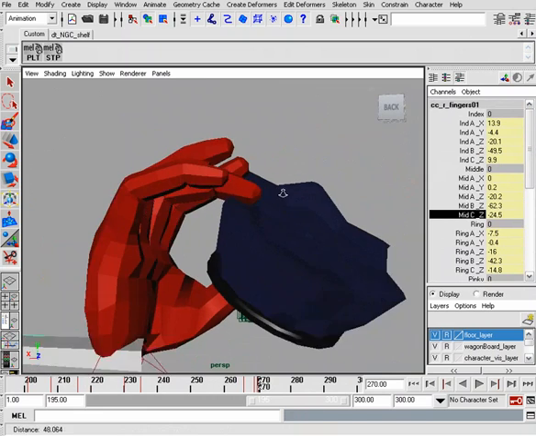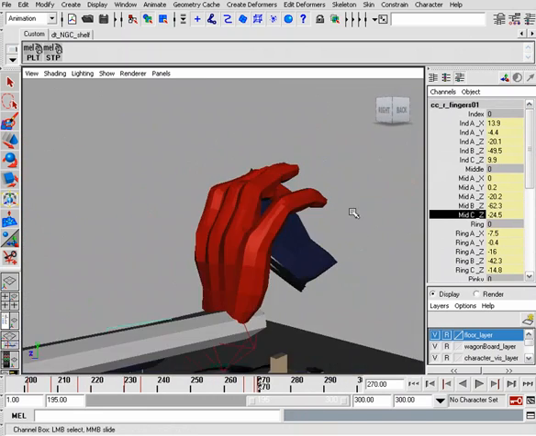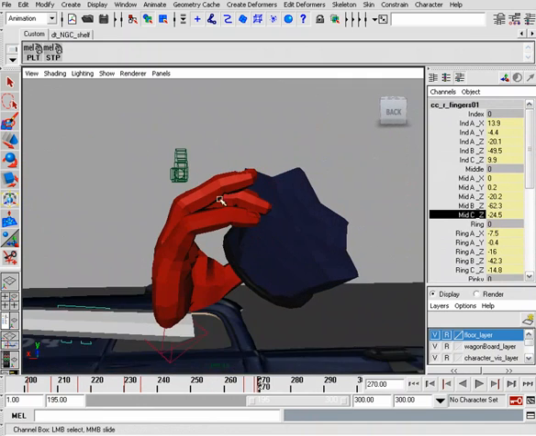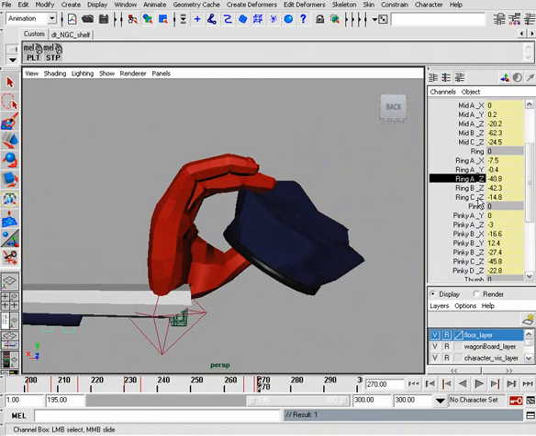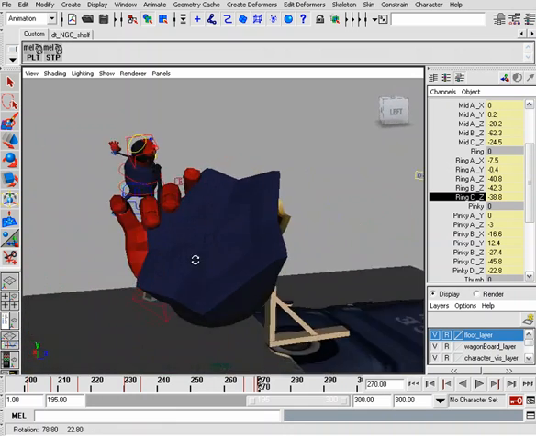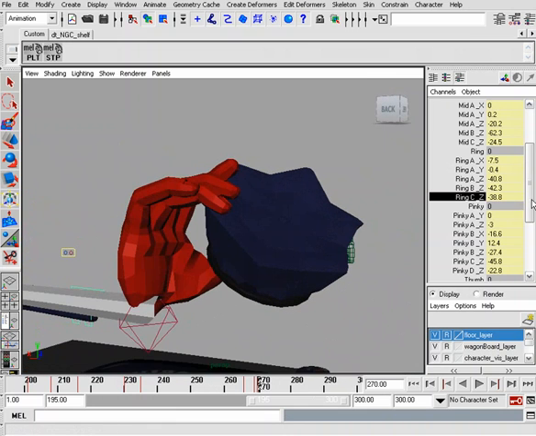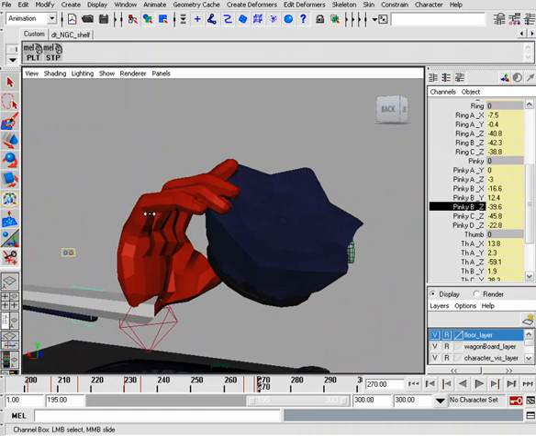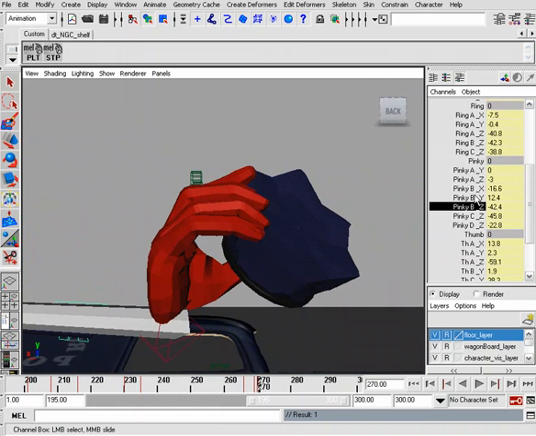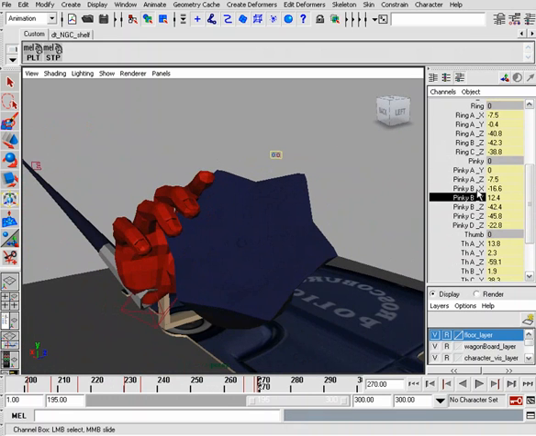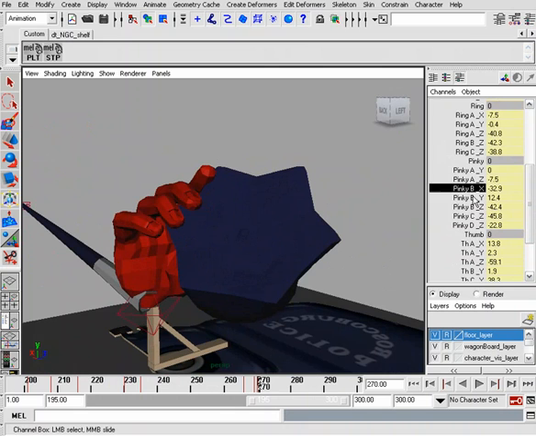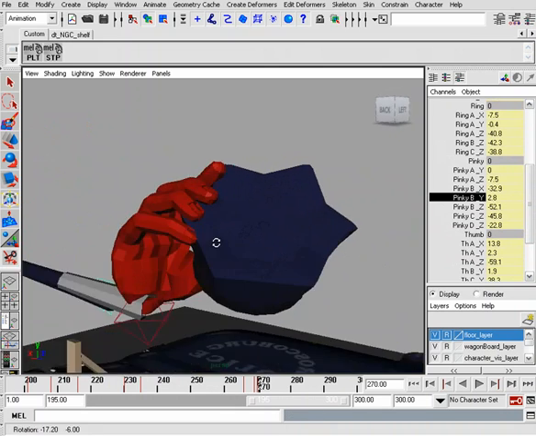And intersecting won't be too big of a problem here because you're not really going to see what's happening to the other fingers. We're just bringing them down so that we generally get the idea that there has been contact made between the fingers and the hat. So we can bring down the pinky, maybe even bring down its AZ attribute a little bit more. Rotate it in the X. Bring it down in the BZ attribute, maybe over in the Y so it's closer. And there we have it.